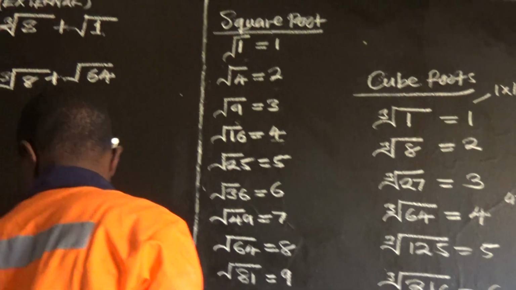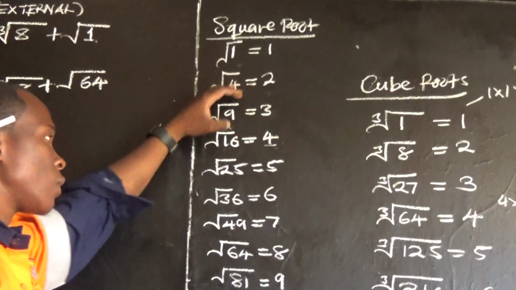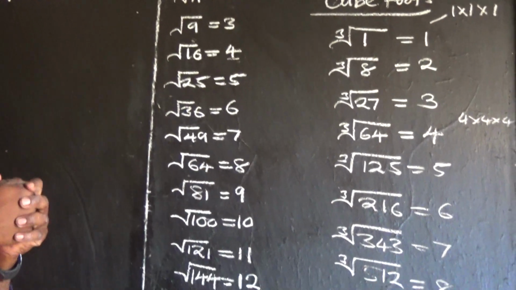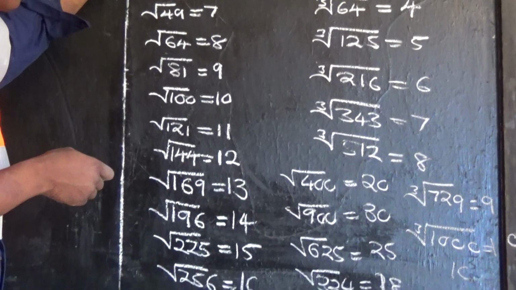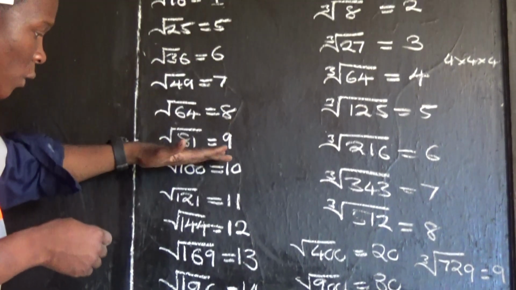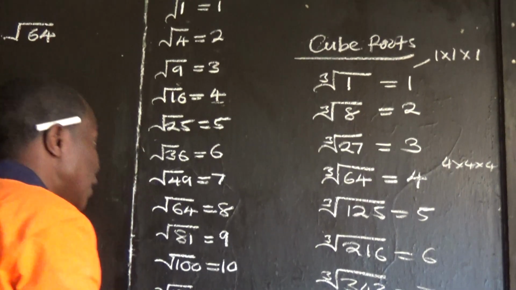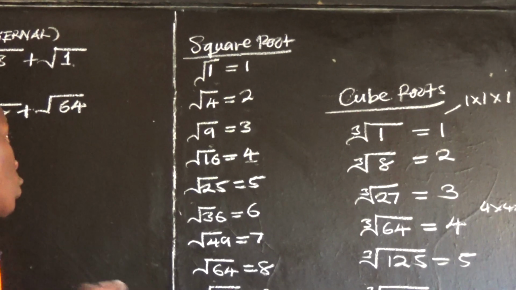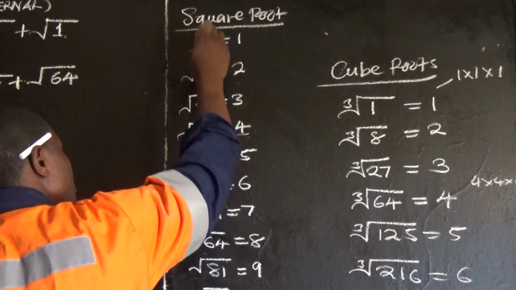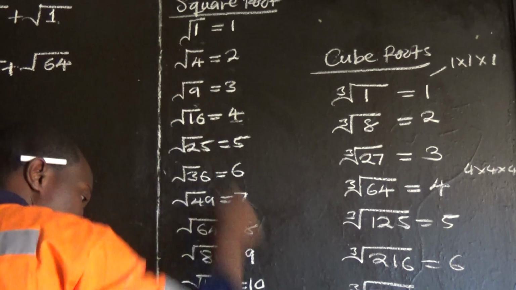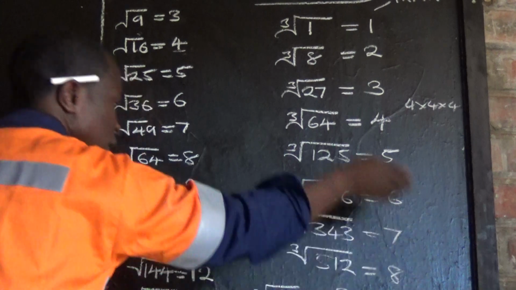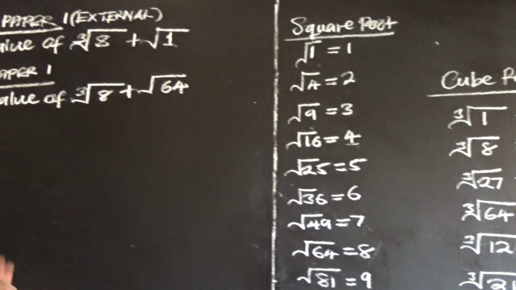Because these are going to help, like the square roots. You are going to use these square roots under a topic which you call Pythagoras theorem. So I'm giving you an assignment. You need to know all these. I'll give you a test on Pythagoras theorem, which is going to consist of these. You need to know all the square roots from 1 to, let's say, 900. Even these cube roots from 1 to 1000. So, let's just look at the question.